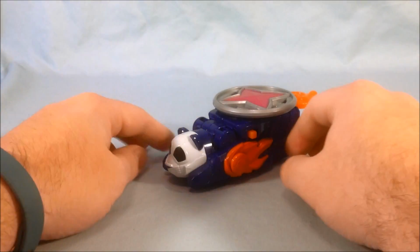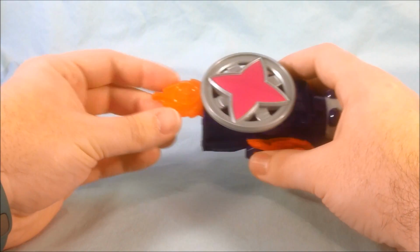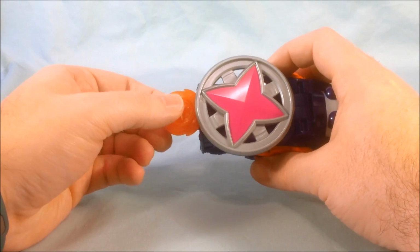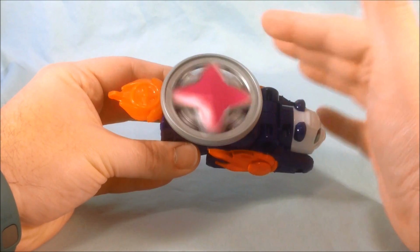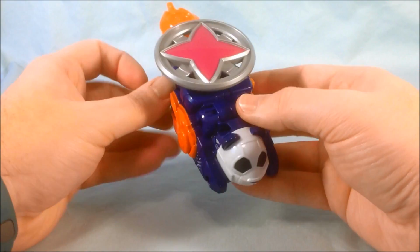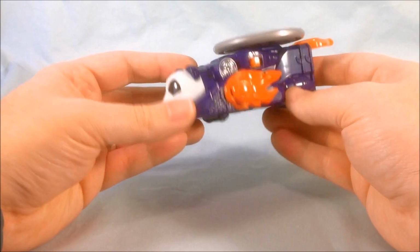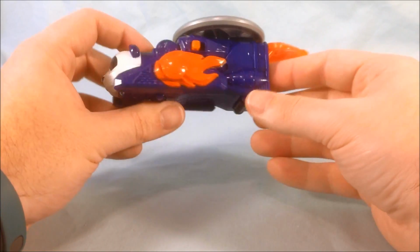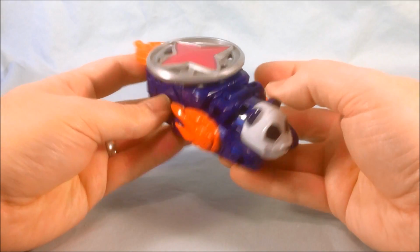And then here's Panda Maru, which is Momo Ninja's Otomanine. He's probably got the least amount of the translucent orange plastic, just the little shin guard here on the back. This does spin, unlike the one we previously looked at. This big thing does spin. I mean, it's nice, but I don't really know what it adds to it. I guess they just decided this one's very basic. It has the least amount of paint, the least amount of orange translucent plastic.